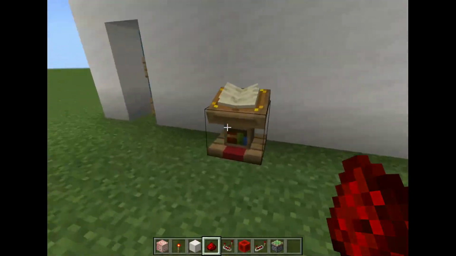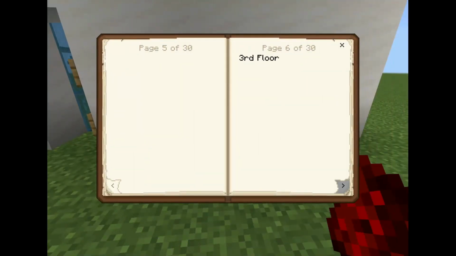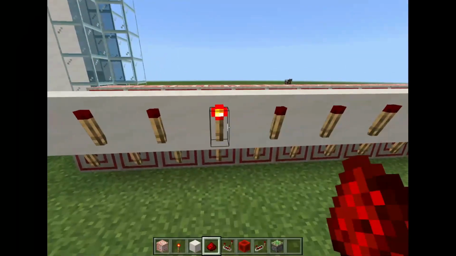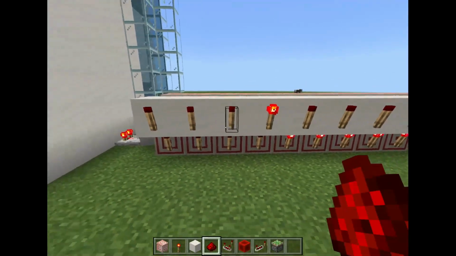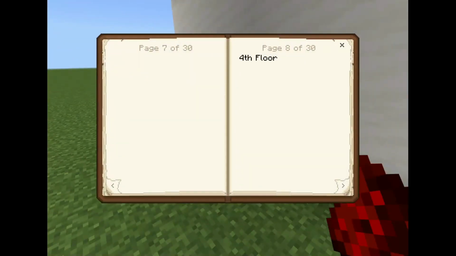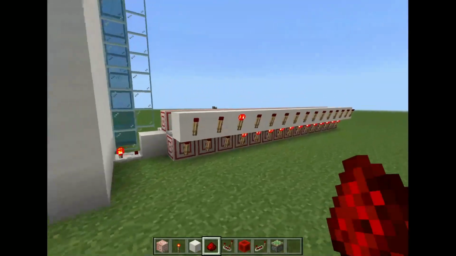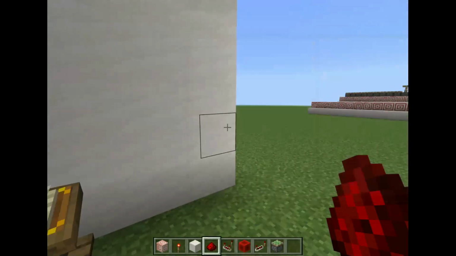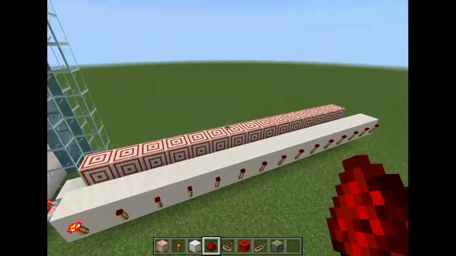So if we were to test it and make sure it works, we can go to literally any page. We'll just put it on the 4th floor's page here, and that should be the 4th torch lit up, and it is. And so if we change this down 1, that should be the 3rd torch lit up, and it is. And so on and so forth all the way to the 15th. So we're going to leave that on the lobby page for now.